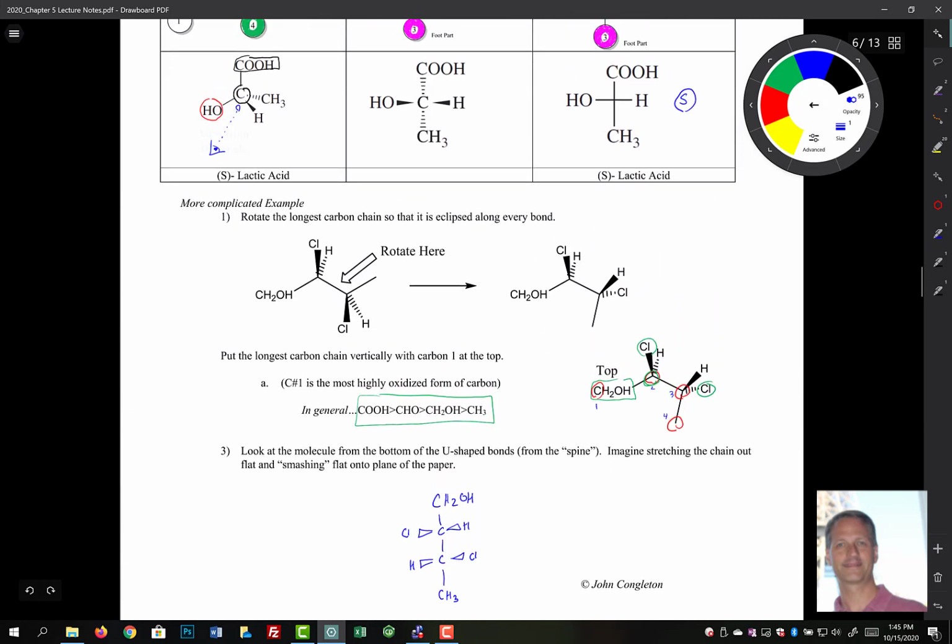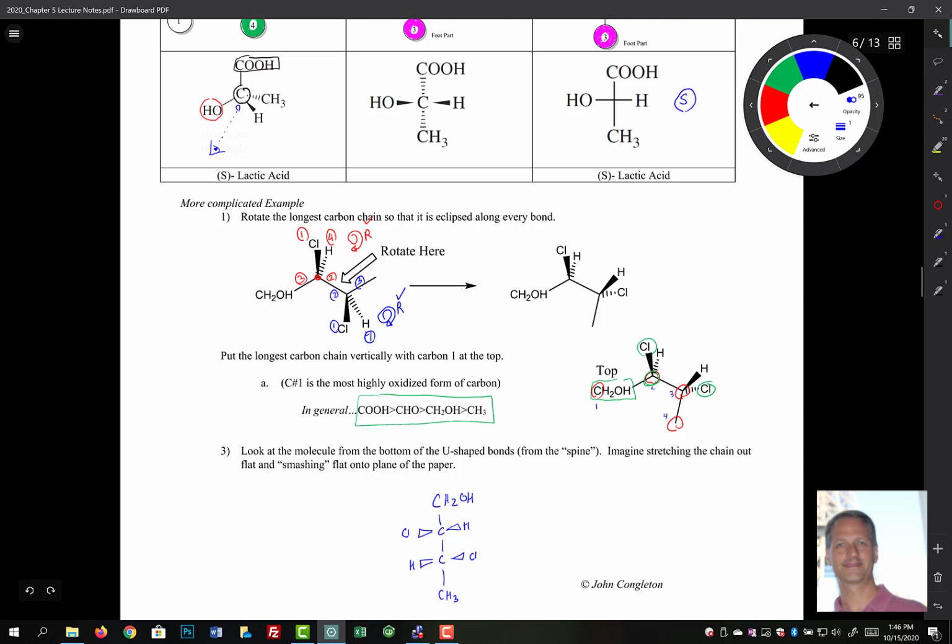So as we come up and look at our original structure, here's our carbon number 1 that we're looking at. So at this position, that's a number 1, that's a number 4, that's a 2, and this is a 3. So that's going around 1, 2, 3. This direction, that is the R direction. H is pointing away from us, so bam, nice. Coming over here, that's number 1, that's number 4, that's 2, and this guy's 3. So that's going around this direction. That also is the R direction, and H is pointing away, so nice. So we've confirmed that we've drawn the structure correctly.